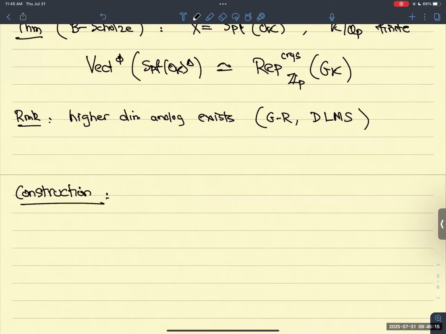So what I'm about to do is tell you that associated to a crystalline Galois representation, you can write down two numerical invariants. Well, associated to any Galois representation, you can essentially write down these two numerical invariants. One has to do with the characteristic zero representation. One has to do with the mod p representation. And there should be some relationship between them.